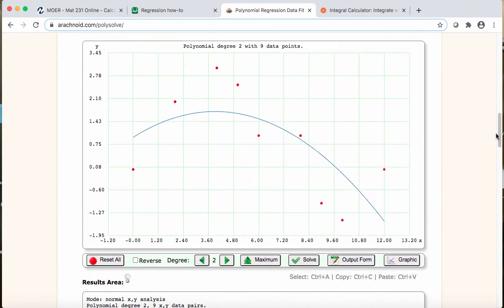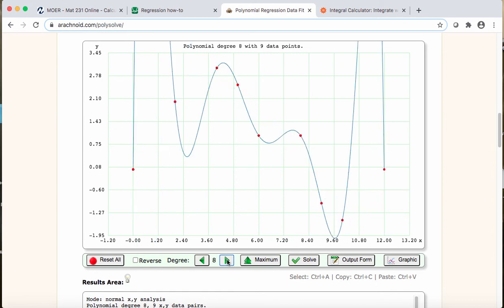So let's look at this. Still trying to fit a secondary curve. What's nice about this one, it's interactive. And you can go like this. That doesn't look so good. It's a little bit better. That's actually where we did stop, was the fifth degree polynomial. But you can go as much as you want. So we can go more, and it did something like that. That would be like an eighth degree polynomial, which fits every single point.